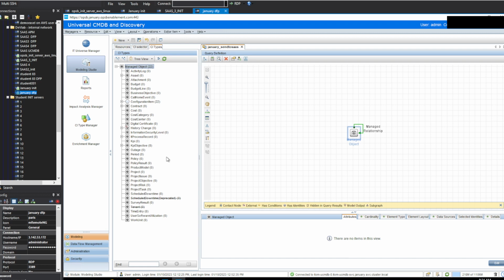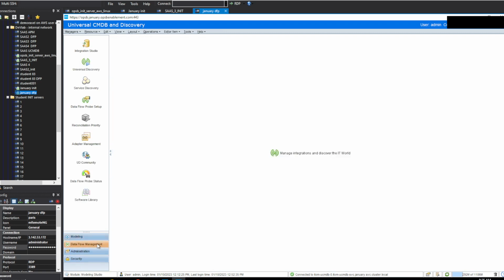One way is to recognize that the integration point sending the CIs to you also adds a parameter of its own, which means I can filter them out later. If you send everything to the same bucket, it's better to have a way to distinguish the source of anything that you send there. So we save the query, and then we will go to Integration Studio.